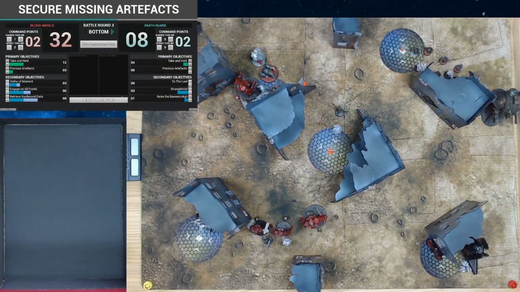It's the start of the turn. So Take and Hold: 1, 2, 3. To the Last, Data Stranglehold, Raise the Banners High: 1, 2, 3. Right? Correct. Good. Then enjoy. Okay. Right, so we already rolled for that thing, so I got my 2 CPs for this turn. Tallyman gives you this.